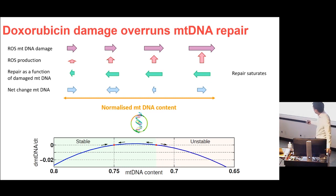So if you have a high level of mitochondrial DNA, more than you would have normally, your mitochondrial DNA repair is very downregulated or not very active, and the basal reactive oxygen species will actually be sufficient to cause your mitochondrial DNA to decrease. Eventually, the repair and the background reactive oxygen species damage will balance, and you'll reach an equilibrium point, as we can see in our phase plot here. At some point below that, you've got enough repair such that you can recover back to your stable point. But at some point, you pass the point of no return, where so much reactive oxygen species have been produced that your recovery mechanism can no longer bring your mitochondria back to a physiological state. And if that happens, you reach this unstable or terminal decline region.